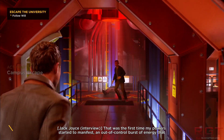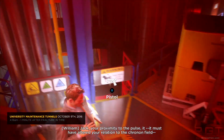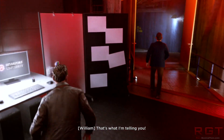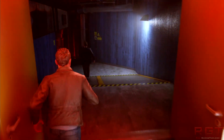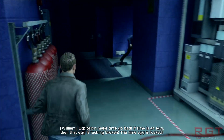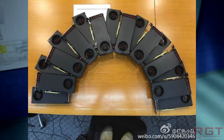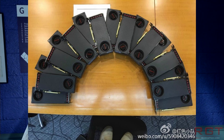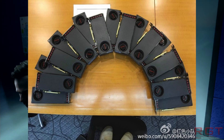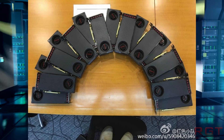More 3DMark results are popping up, and they are still within the ballparks we'd expected — around 12,000 to 13,000 in graphics score — and this of course depends largely on what the user is doing regarding overclocking. Just to reiterate, 1,266 MHz is the stock clock of the card. My only real worry with these cards isn't necessarily what they put out — it's what people's expectations are. Some individuals believe they're going to run games at 4K, whereas others realize they're going to be for pretty good 1440p gaming and obviously being able to max out 1080p.